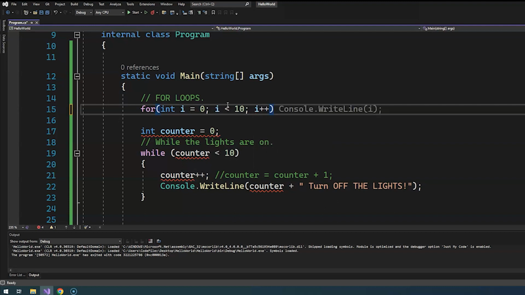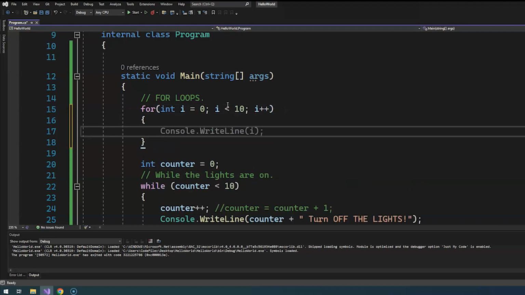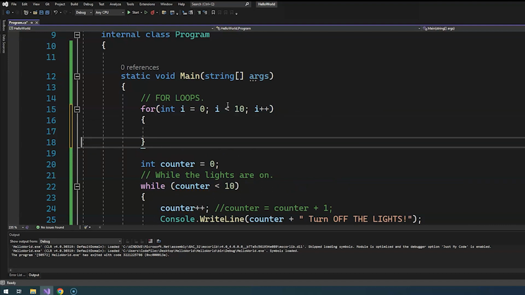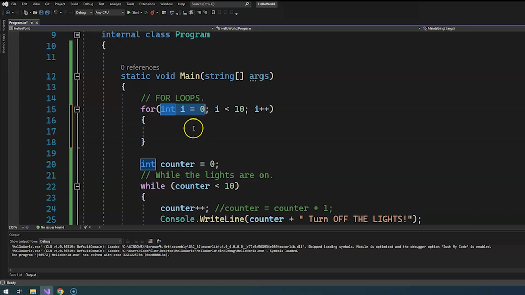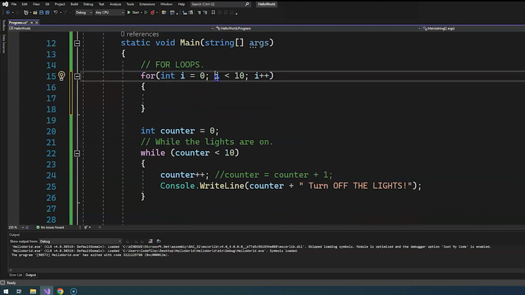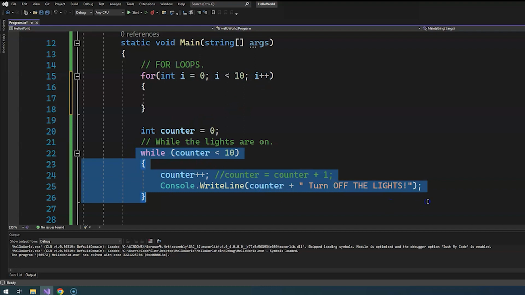And you can see IntelliSense is already trying to help me write this for loop. So in this case, we're going to set up an integer i as 0. The condition is i is less than 10. And for every time we iterate through the for loop, increment the value by 1. That's the exact same thing we're doing here, okay?